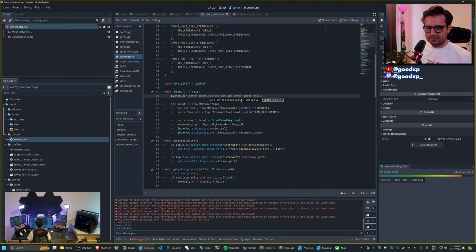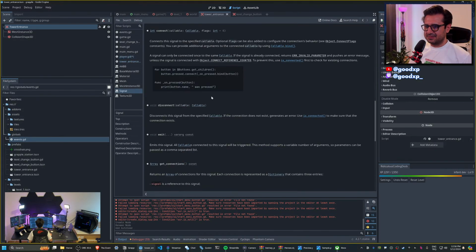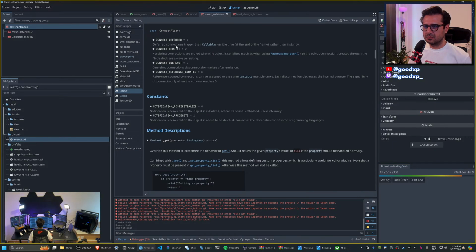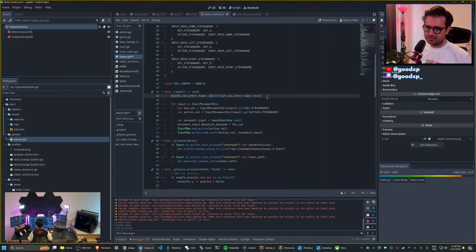Flex. What is the flex? Yeah, I think that article is Godot 3. Flex can be added to configure the connection's behavior. Okay, that's it. I think that's it.